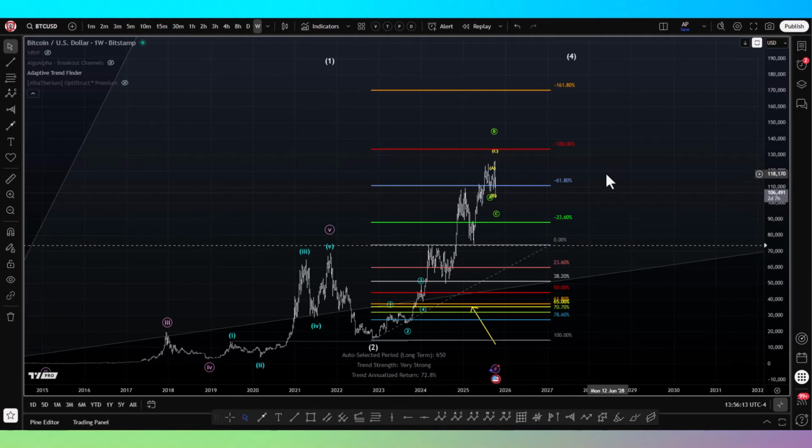Those kind of hard rules, I think you have to be flexible, certainly with something like Bitcoin, right? Because there's never been anything like Bitcoin, right, ever. So while we want to stay consistent with rules and guidelines, if we're using Elliott Wave to analyze the market, we want to stay consistent with those rules and guidelines, but we don't want to be so rigid in our adaptation and our implementation of those rules and guidelines that we can't think a little bit outside of the box.